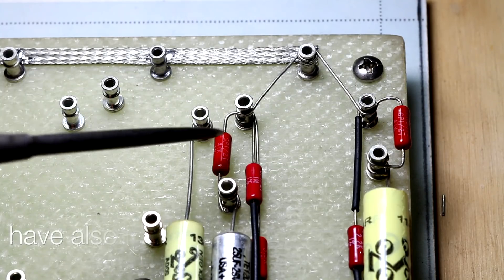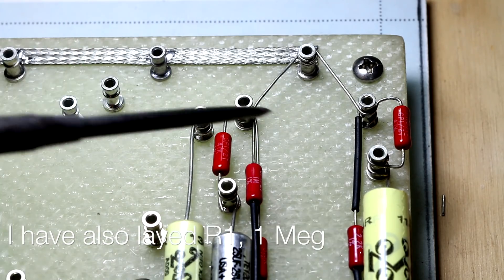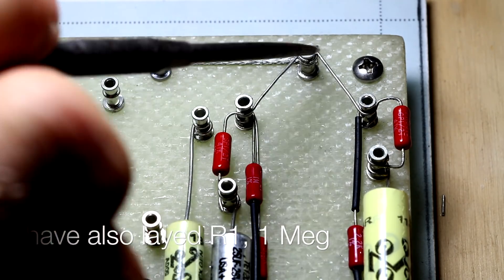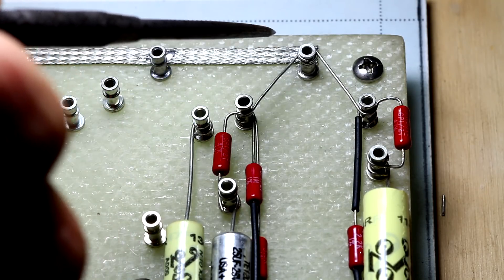So I've placed R7 and R8, the two 47k resistors, on the turret board in this configuration. I was able to use the actual leads of the resistors to continue on to the earth grounding.